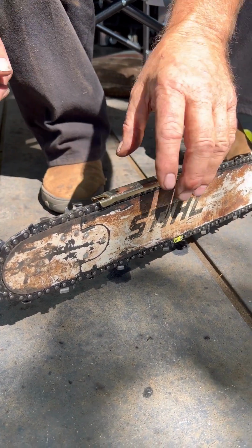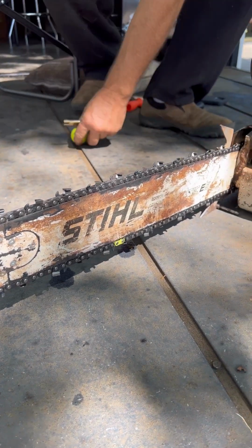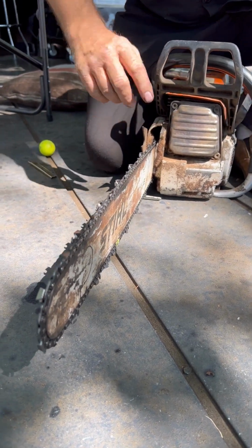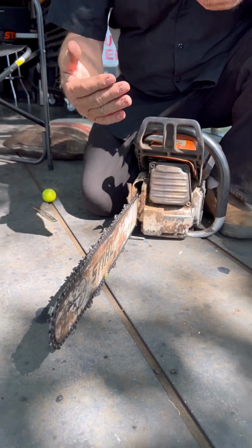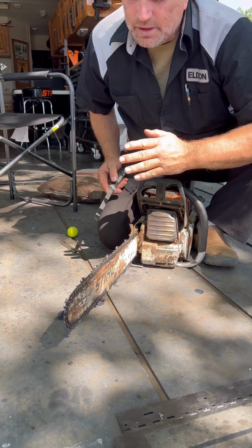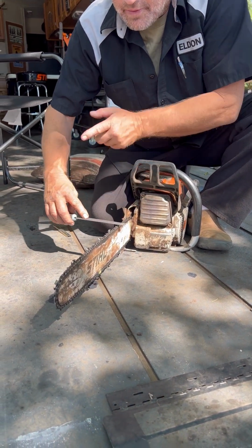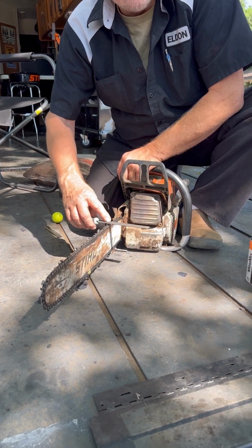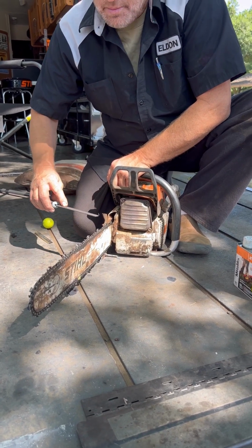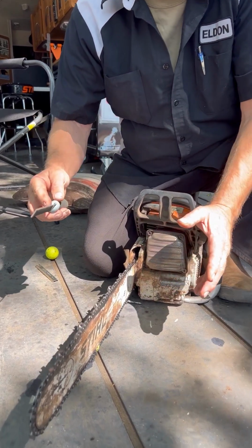This is simple. So what I would do if I was clicking is file one of them. There's only one side at a time. I filed all these from this side. I filed all these from this side. Same with the raker file. It won't file the ones on that side of the saw from this side. Hear it, listen to it. It just chirps. It's not really filing. But listen to this. You hear how it was different? So it does matter which side you're on.